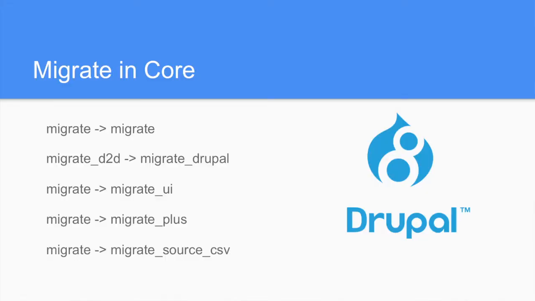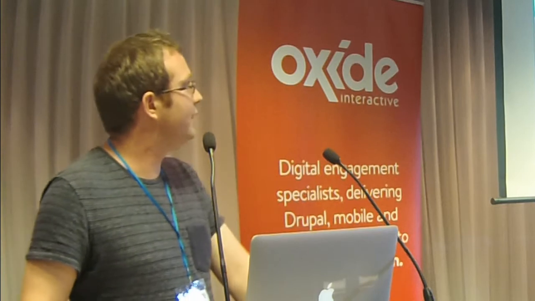So migrating core, like I said, it was split up quite a lot. In Drupal 7, there was just the Migrate module, and it had a sub-module called Migrate UI. But other than that, a lot of it was all just in there. So this is where it kind of got split up. The core Migrate API came into core Drupal pretty much wholesale, but it has since evolved a lot, and we're going to talk about how the API has developed a bit since then.